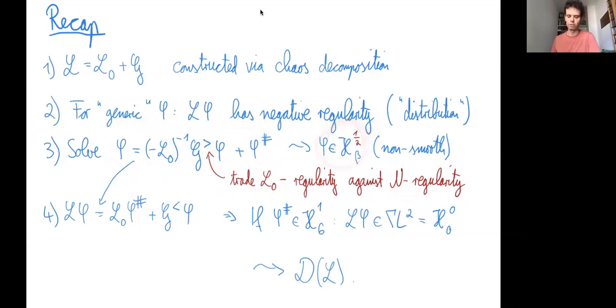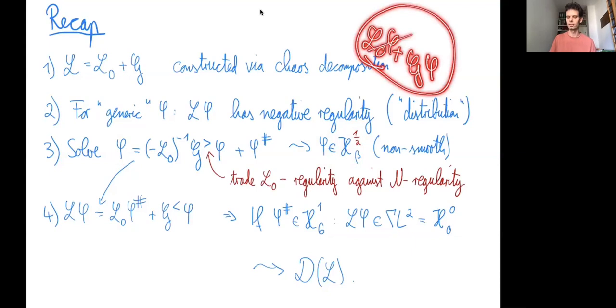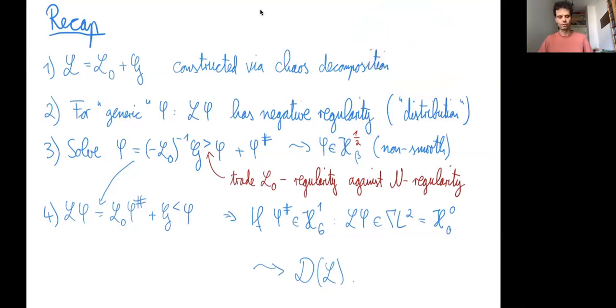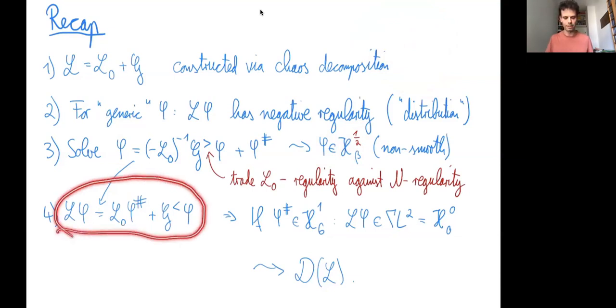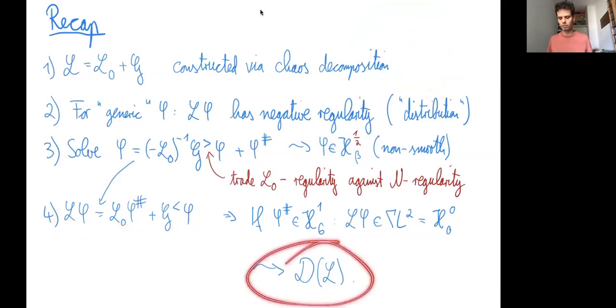So first of all, we solved this equation, and then we obtained a domain. Note that the solution to this equation only has regularity 1/2. So this means that L0 of this thing is not a function. L0 of this thing is a distribution, which then has cancellations with G of this thing, which also is a distribution. And so L0 of phi plus G of phi, this is a function. So really there are cancellations coming from both of these terms, which cancel the singular parts. So L of this phi was given like this, L0 of phi sharp plus G lower. And in this way, we obtained a domain if the phi sharp is in H1, 6.